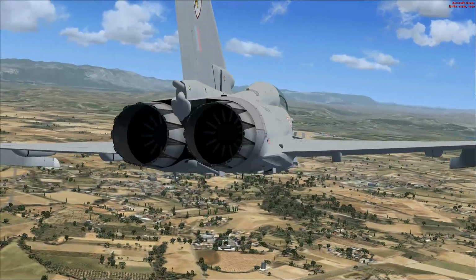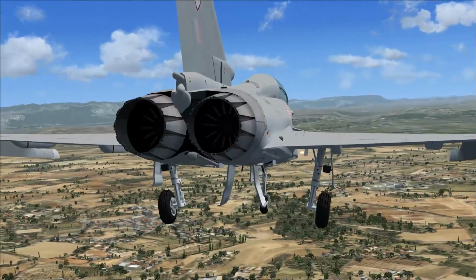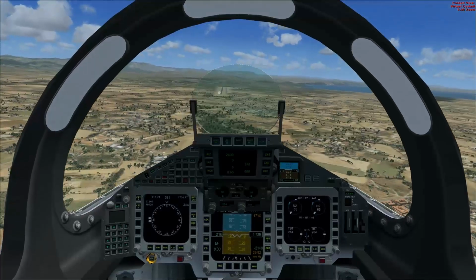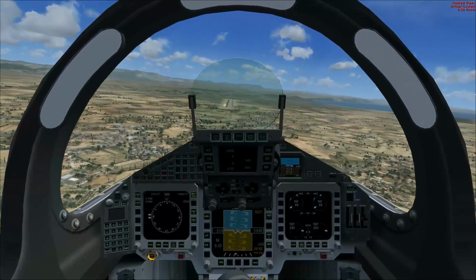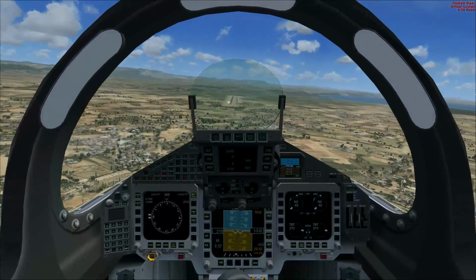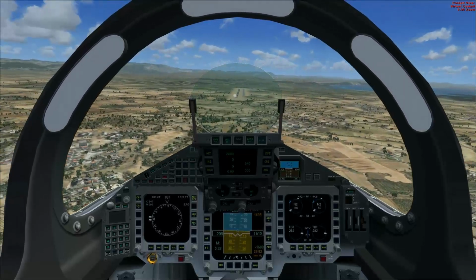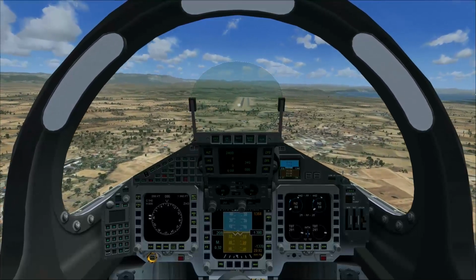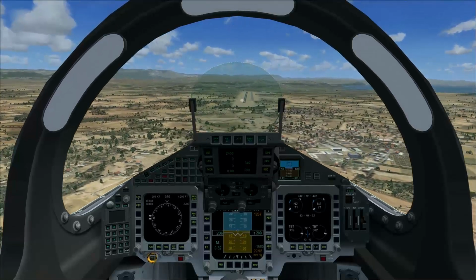Look at that. I mean, it's just a neat looking aircraft. Let's see if we can put our gears out. There they come. Now, it's very touchy as well, I have noticed. It takes very little throttle from me for this aircraft to just start ramping up its speed. So it is just like any other fighter. It's something that you have to kind of get used to flying, especially when you come out of something like an MD-11 or anything like that.